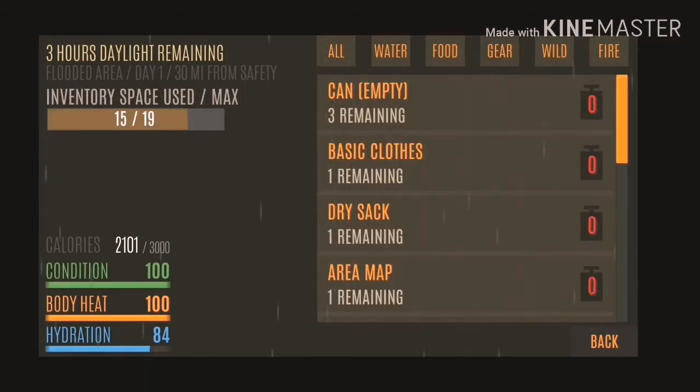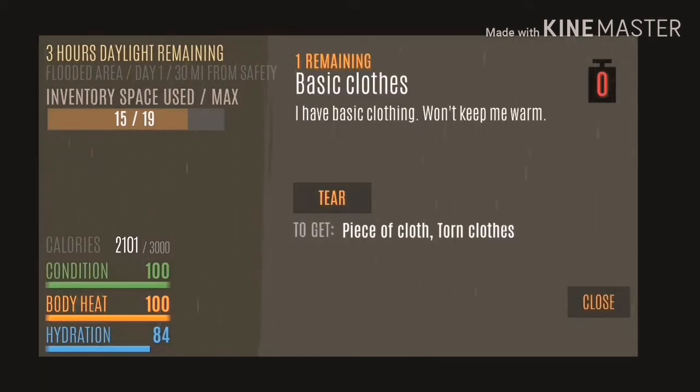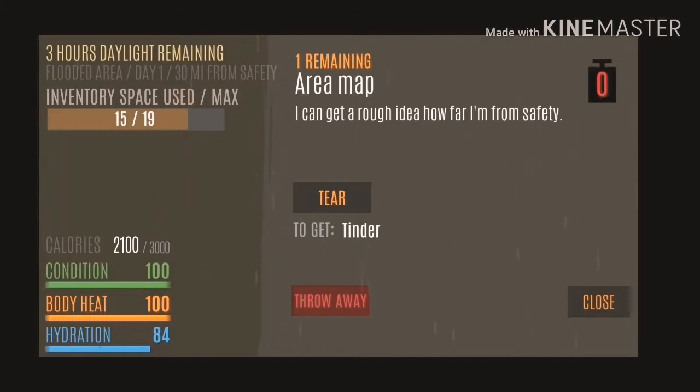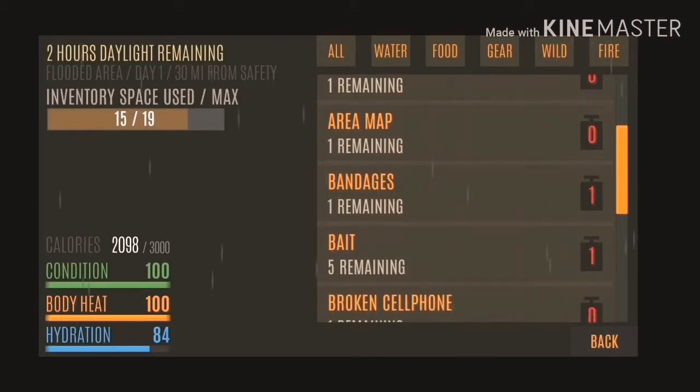Let's see our gear. We have 3 empty cans. Some basic clothes. A dry sack. An area map. So the area map is a gear that tells you how far you are from safety. Without it, you're just gonna have to fumble around until you manage to reach safety. Like, without the area map, it wouldn't say here on the top left corner, 30 miles from safety. You just have to guess how far you are and keep traveling. Either that or you die, whichever comes first.